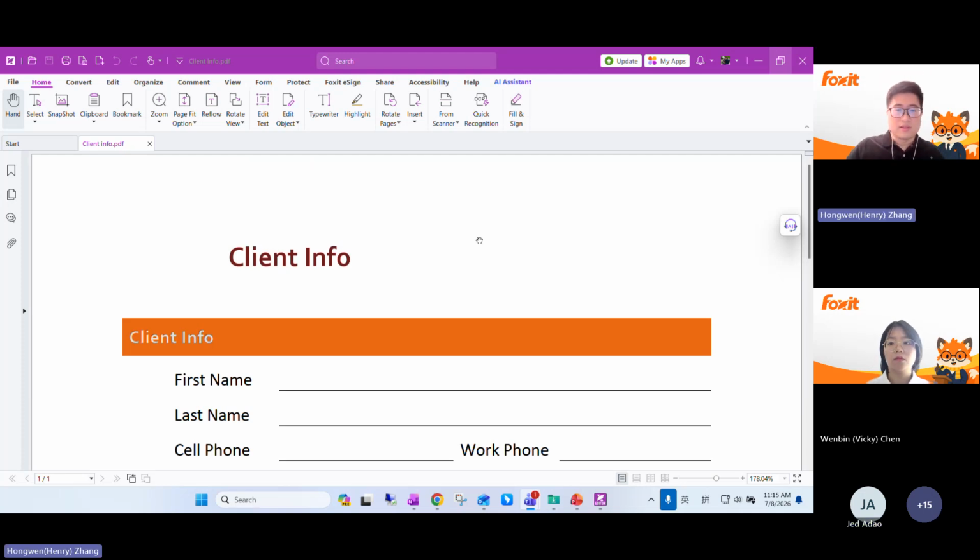So before we dive into the details, let's have a quick overview of the interface. Like Vicky mentioned, we're actually the branded number 2 in the market. So that's why we always say that we're the number 1 alternative to Adobe Acrobat. Compared with Adobe, we have so many advantages, and one of them is, I think, a more intuitive interface.